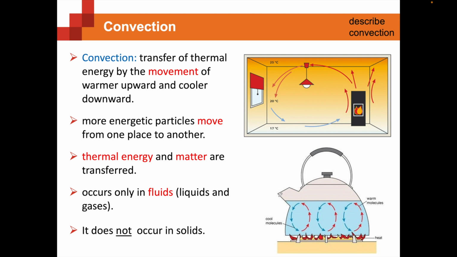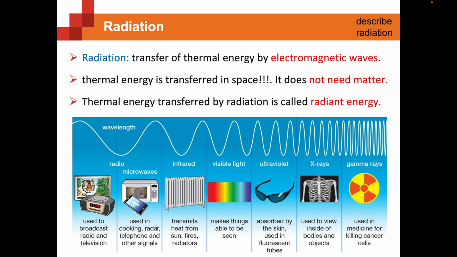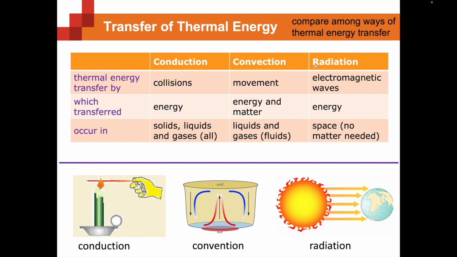Radiation is the transfer of energy through waves: light, radio waves, gamma rays, X-rays, all of these things. We're going to study this in more detail later. But all of these things transfer energy, and no matter is transferred, just the energy itself as a wave of energy. Okay? Here's a little summary of everything that I've just discussed.